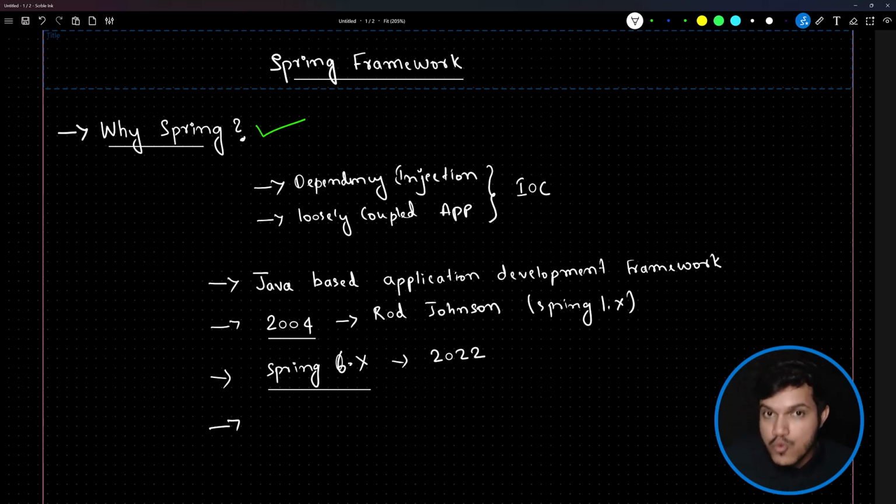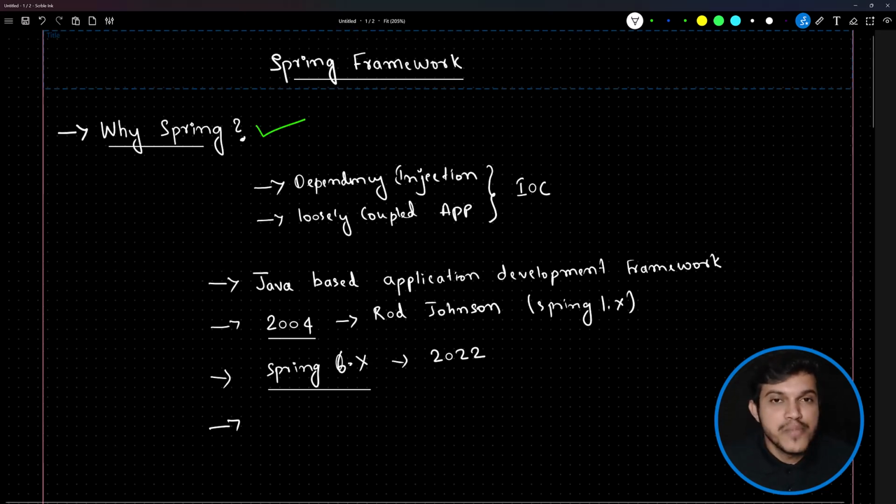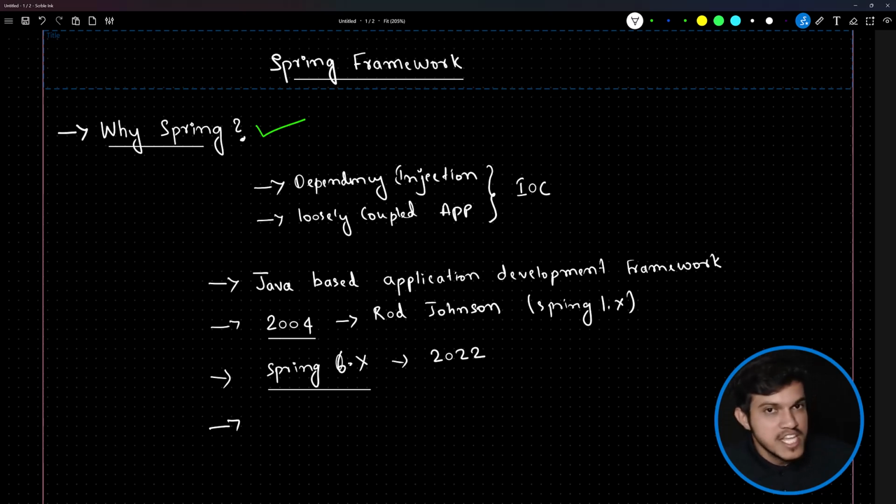If you want to develop Spring-based applications in an easier way with less effort, less configuration, then we go with Spring Boot. Spring Boot is Spring Framework only, plus auto configurations and some extra features which will make your journey of developing applications using Spring Framework easier. That means in an easier way you can develop the application if you go with Spring Boot.